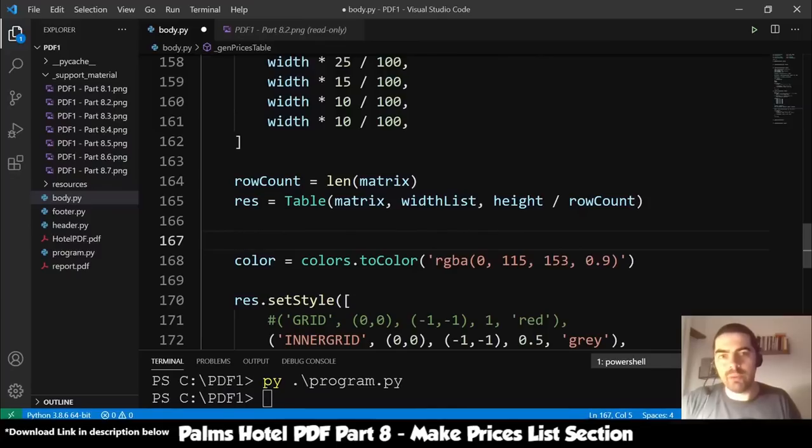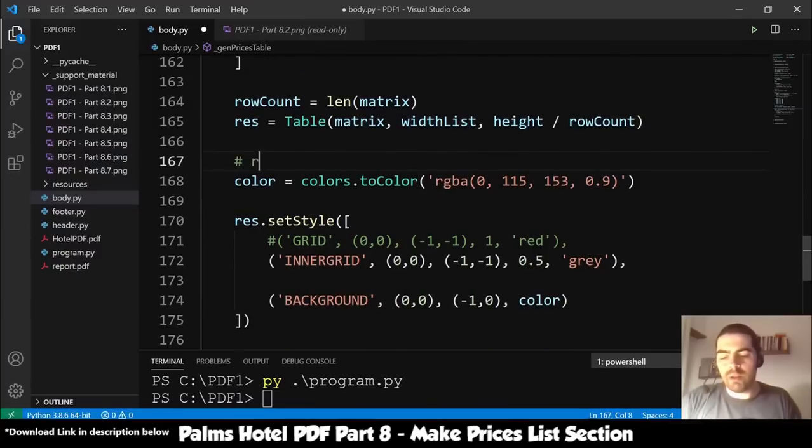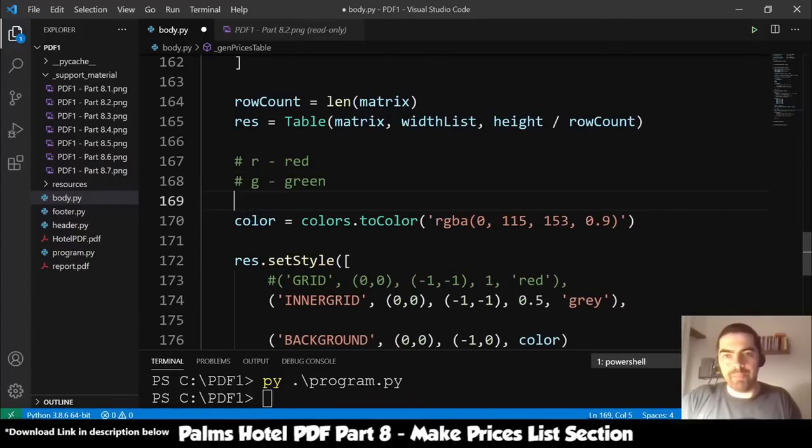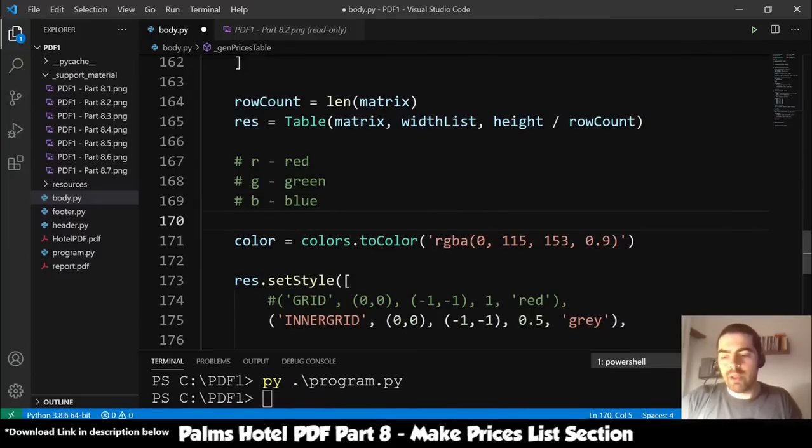If you don't know what this means, R is for red, G is for green, B is for blue, and A is for alpha. The alpha is for opacity. We can handle opacity with the alpha value.